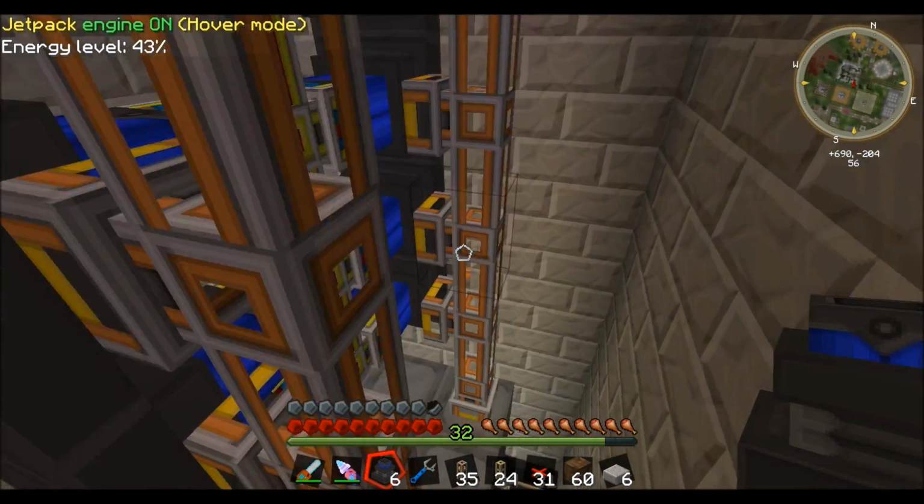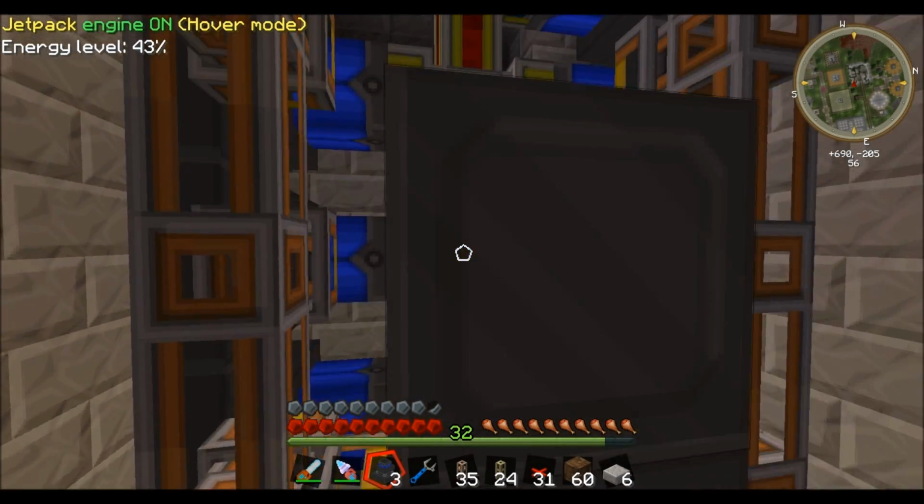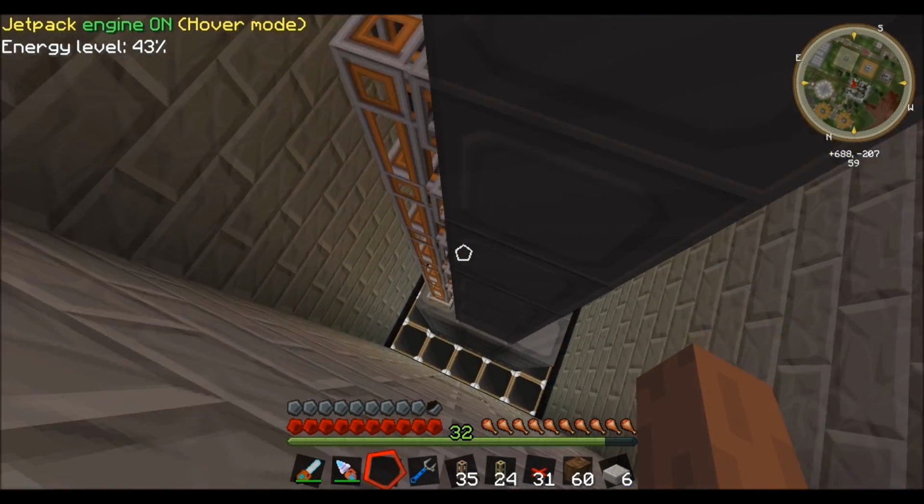2, 3, 4, 5, 6. And again on the back here. Let's see if we can do it smooth. 1, 2, 3, 4, 5, 6. Oh yeah, we are pros.